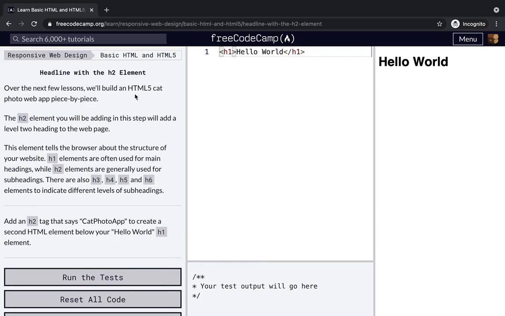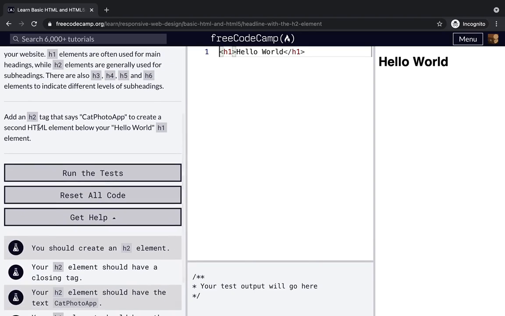In the next few lessons you will be building an HTML5 cat photo app. That is amazing. You will be adding an h2 element, which will add a level 2 heading to the web page. So basically we have 5-6 types of headings, h1, h2, h3, and their semantics are different. From an SEO perspective they are different, and also the font size is different. So in this tag we will add an h2 tag that will say cat photo app.